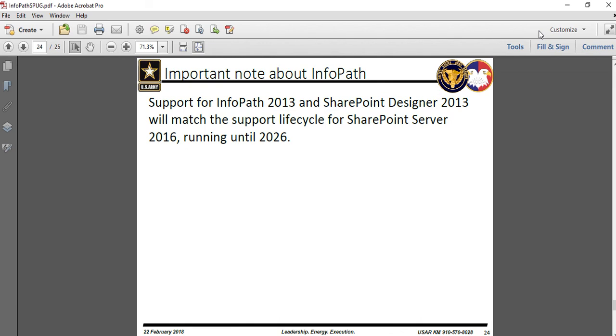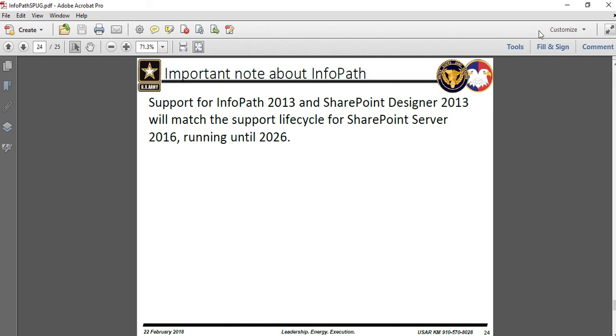We, the Knowledge Management Office, will be looking into other options once we move from SharePoint 2013 to SharePoint 16 for what we might want to use instead of InfoPath. InfoPath will still work with 16. There is just not going to be an InfoPath 2016 to go with SharePoint 2016. You'll still use InfoPath 2013.